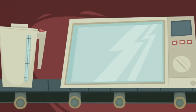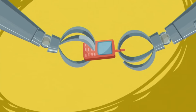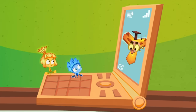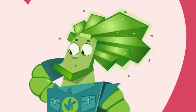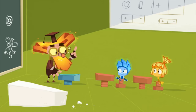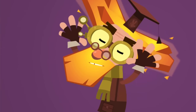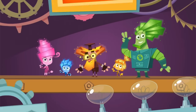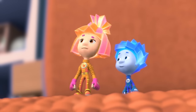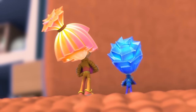But as the years have passed, fewer things are being made by hand, and more things are getting made by machines and factories. That means there are less and less new Fixies coming from human souls. Luckily, Fixies can fall in love with each other and have their own family, raising their children and teaching them well, so they'll grow up to become skillful and honest master Fixie repairmen. So you're mistaken. We're not Lilliputians at all. We're Fixies. Yeah. Fixies!